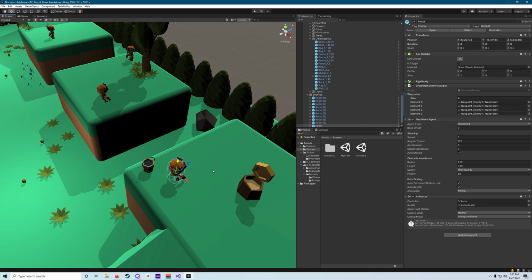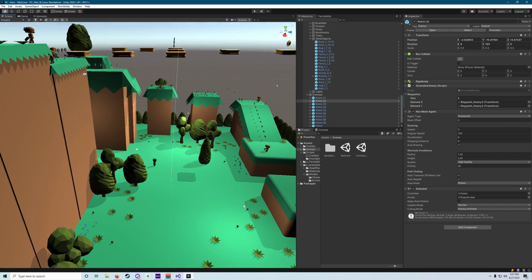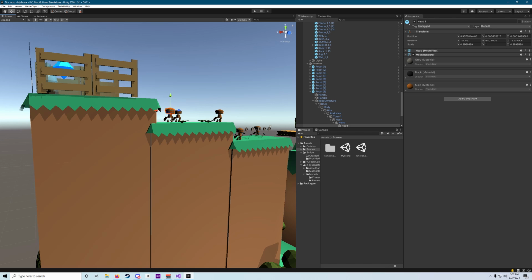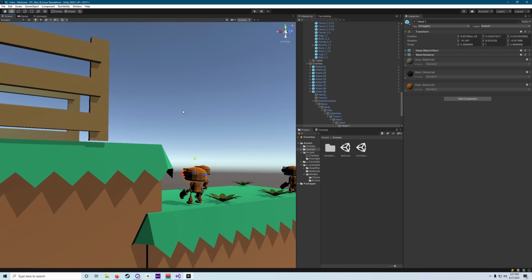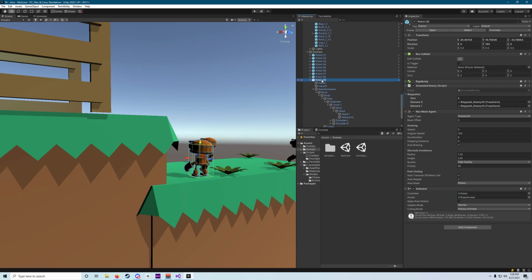So for example, this is the first enemy we encounter, so it gets the enemy 1 transforms. If we select the second enemy, you'll see it gets enemy 2. The third enemy, enemy 3, and so on all the way through our level until you get to the last one here. If you ever select one of these and it just selects the head, you can actually look in your hierarchy and see which robot this belongs to. So this belongs to robot 9, and if you select it, you'll see it gets enemy 10.